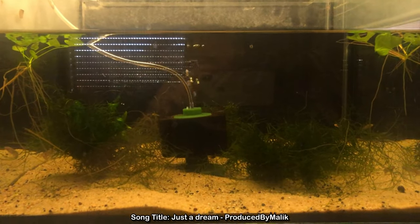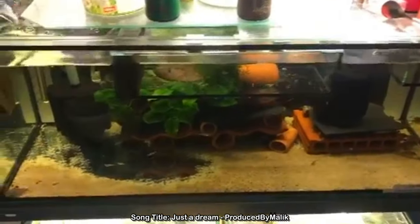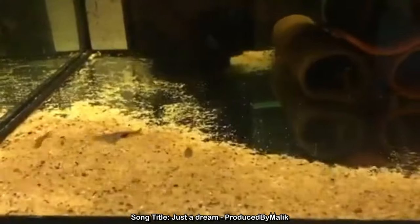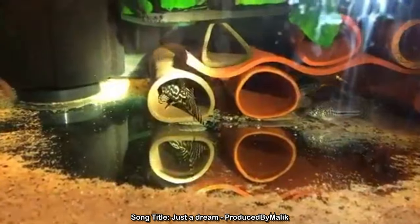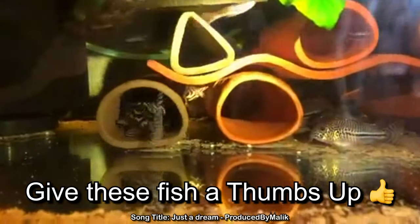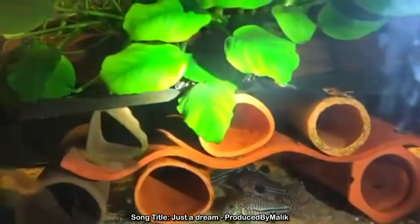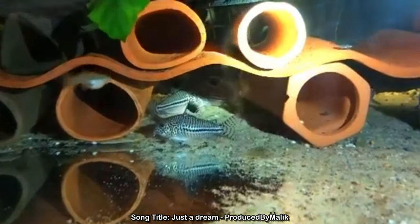Now we come to the tank I like most. There you can see little Corydoras trilineatus and some guppies chilling around, and there is the fish for the L236 — the Hypancistrus. Next to them is another L236, just a young and small one, and on top is another one you can see a little bit, plus some more Corydoras trilineatus.